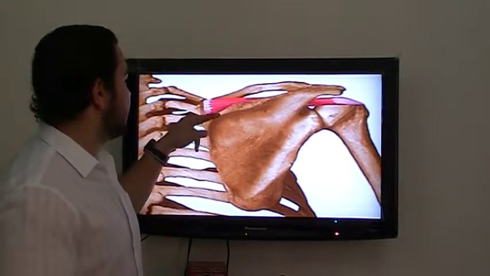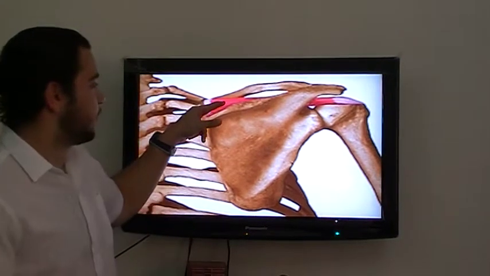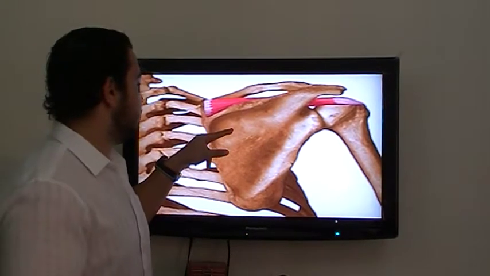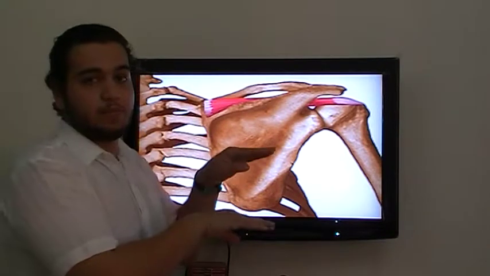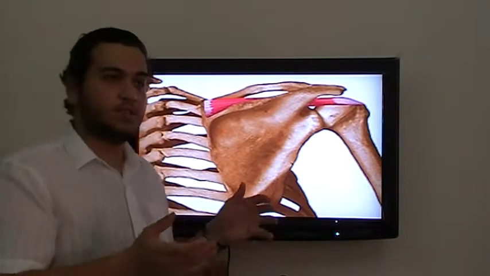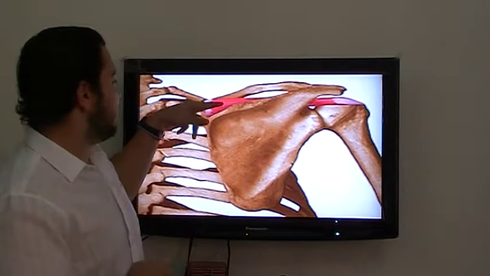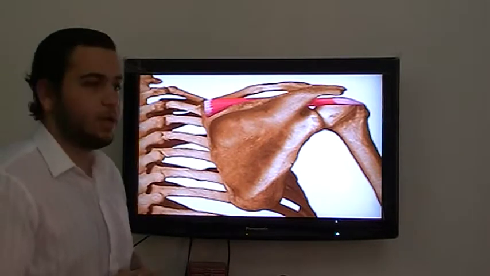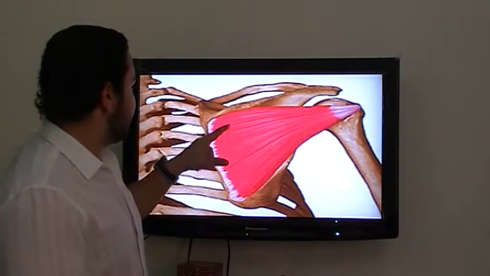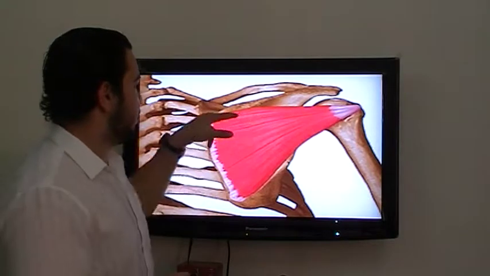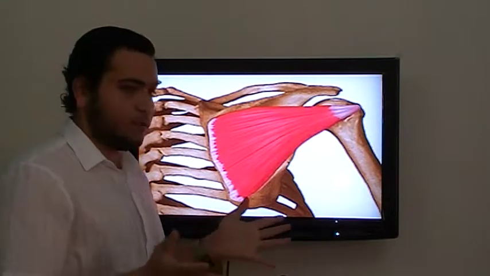So this is the spine of the scapula. On top of the spine, we have the supraspinatus muscle, and under the spine we have infraspinatus. Supra means above, as I said in the anatomical terminology. That's why I recommended you check the last lecture. And infra means under. So supraspinatus and infraspinatus muscle. The infraspinatus, as I told you, is attached to the humerus. It also has some movements that it moves the humerus with.